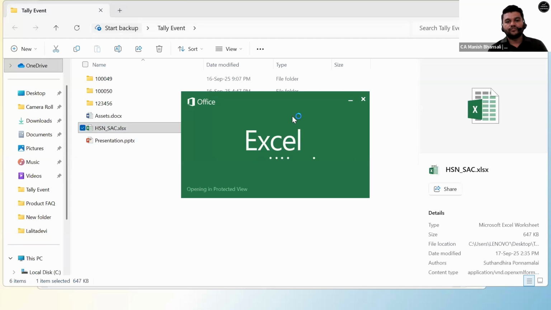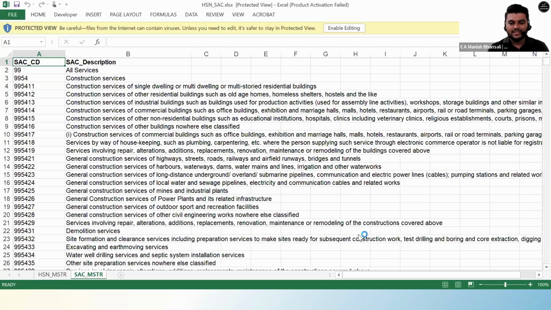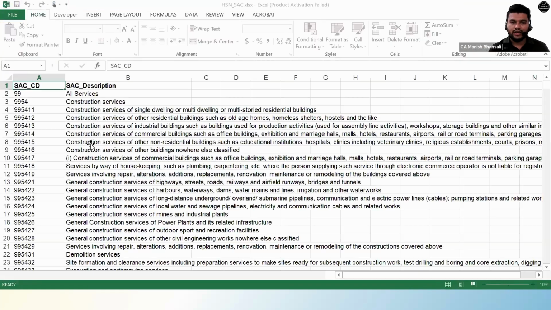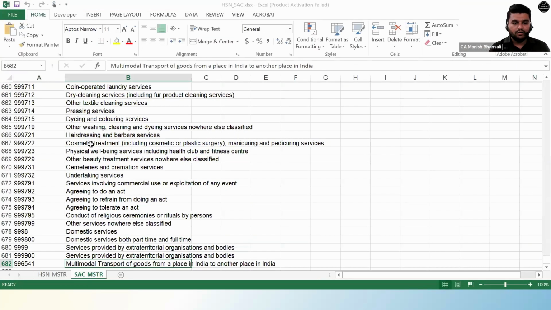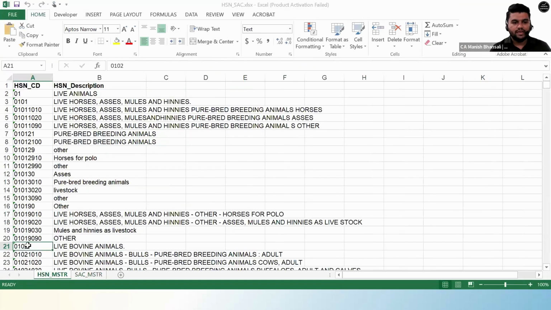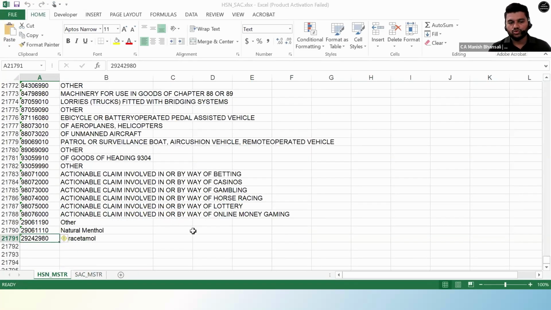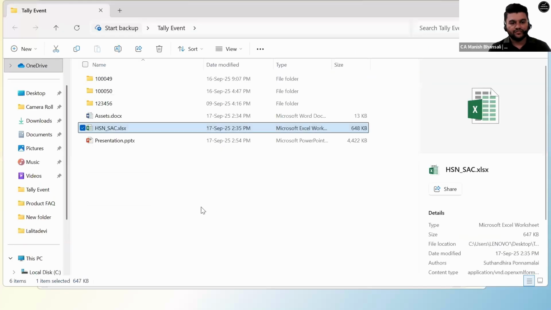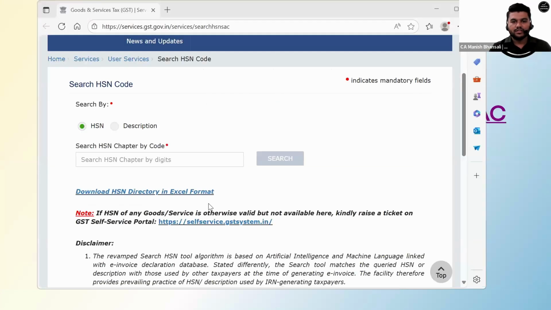This is a very good time if any of our clients want to restructure their entire naming and all of that, because anyway up to 22nd September, they're getting very few orders, very few dispatches. So definitely this is a very good time for restructuring. Every HSN code is mentioned here. You can see there are 682 rows. This is SAC and this is HSN. For HSN we have 21,791 rows totally. So you can share this link with your clients and make sure that they are checking whether their classifications are right or whether they want to change them. This is the first asset I want to show.